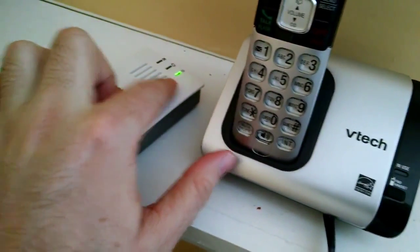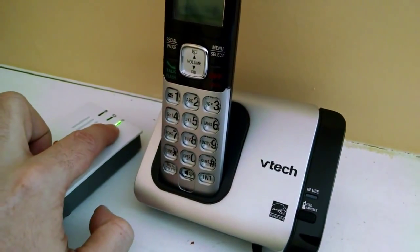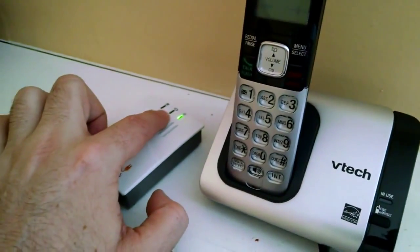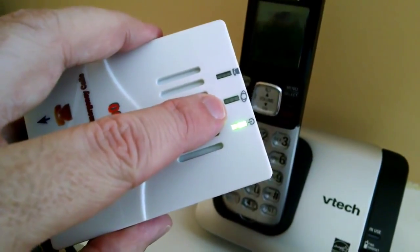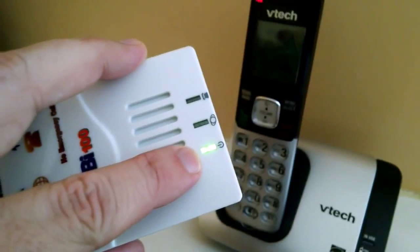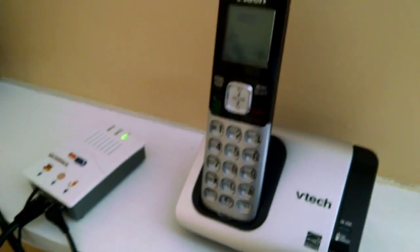And if you get a solid green light, that means everything's good. It's connected to the internet. Everything is awesome. And this will be flashing every once in a while. You can see it's a little planet icon. That means information is just being passed through. But if you have a solid green light in the little power light here, that means everything's good. It's connected and working.